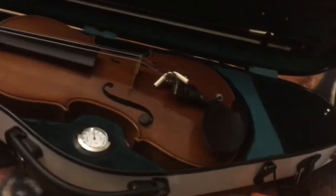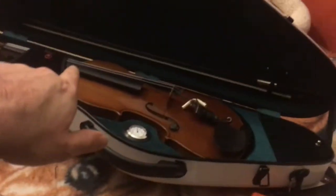This violin is a 1961 weird violin that was actually left unfinished for many years until I got it. The neck profile was that of a viola in a strange way, and I was the first person who actually played this violin. All right, here we go.